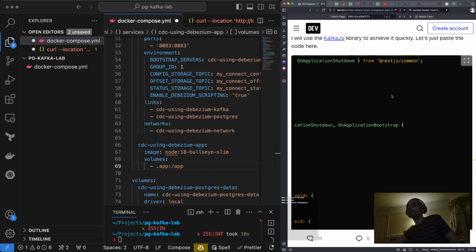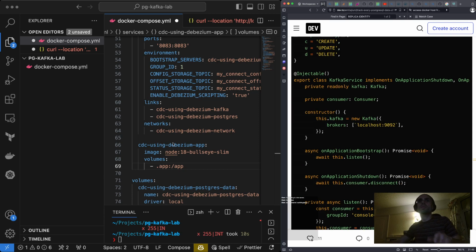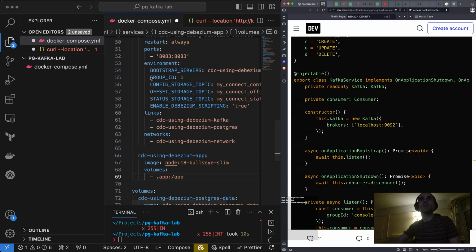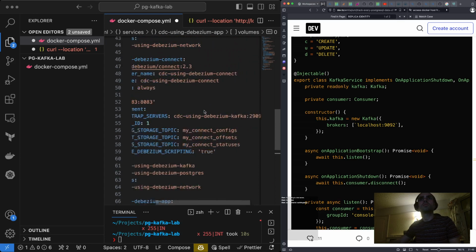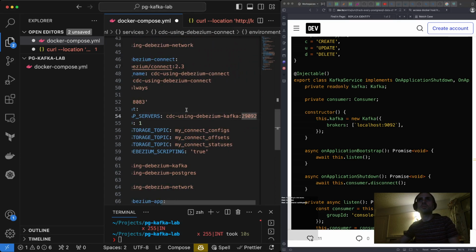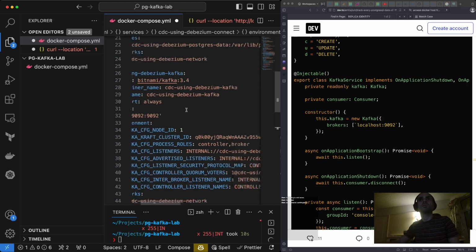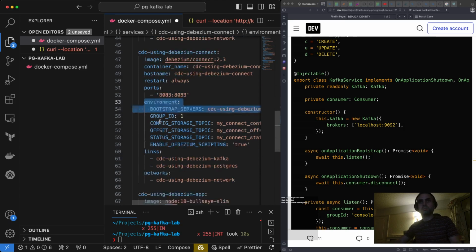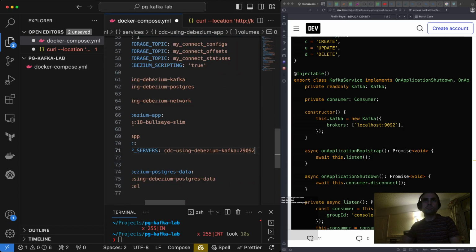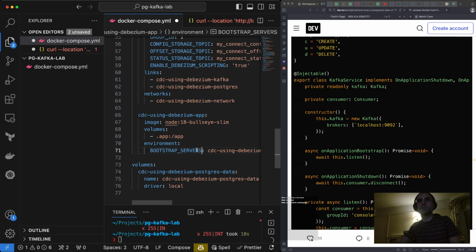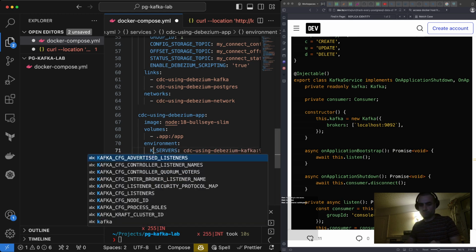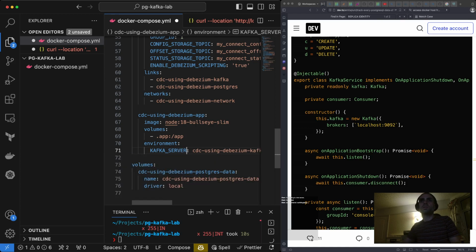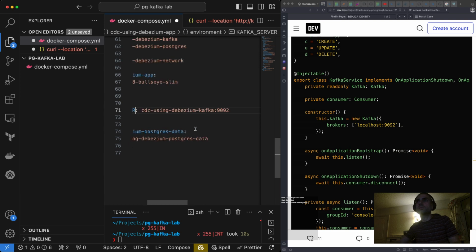So, environment, and that is to just be 9202, right? And that should be just Kafka server. Yes. Mm-hmm.